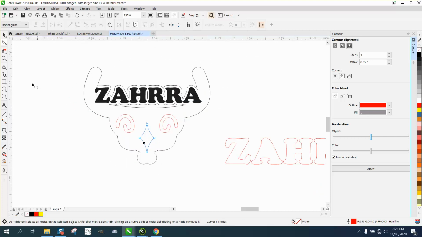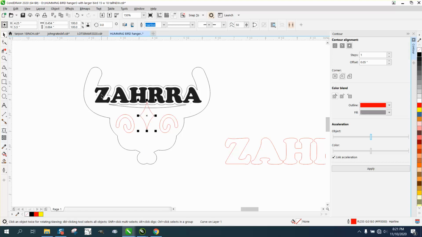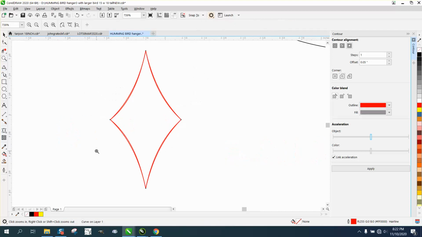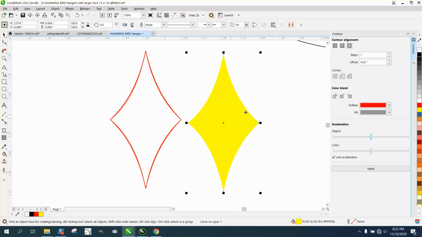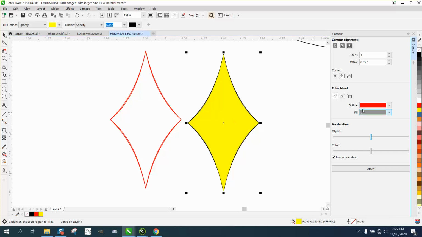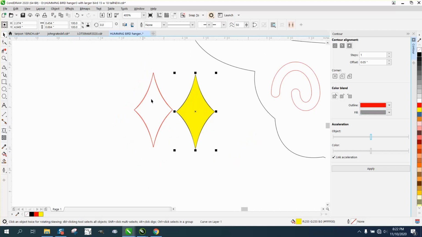I'm going to hit P and put it in the center of the page. Well, that didn't really matter. Tell you what, we can move it over here. Control D and make a duplicate and mirror it. I did a pretty good job of getting them like that, but this way, if you use the Smart Fill tool, move it over, left click, right click, and then Control D and make a duplicate and mirror it the other way. And basically what you're doing, you're getting it pretty much all the same symmetrical shape.